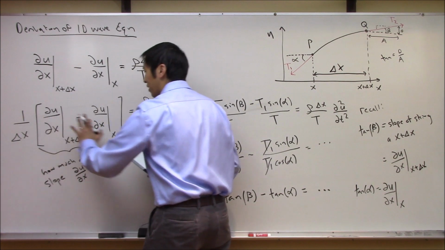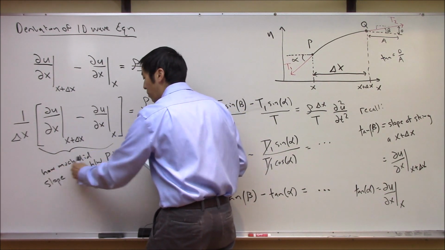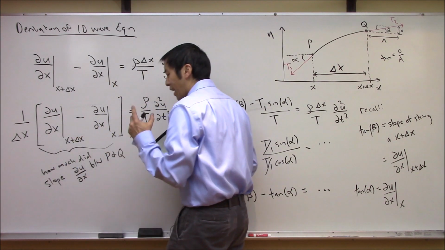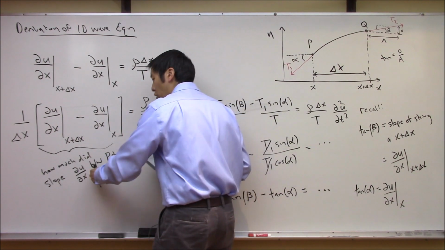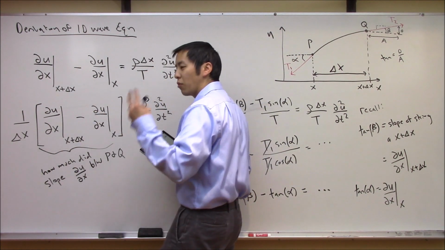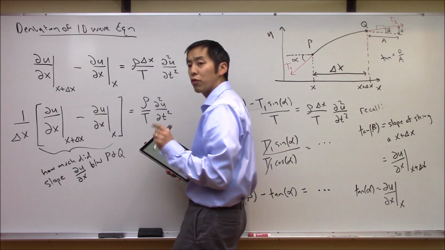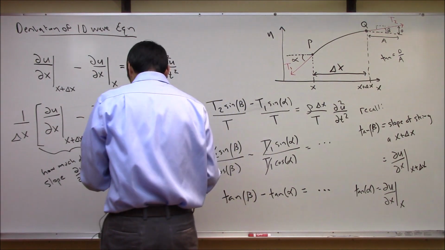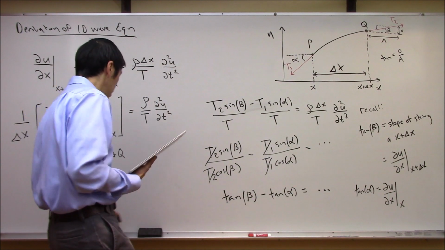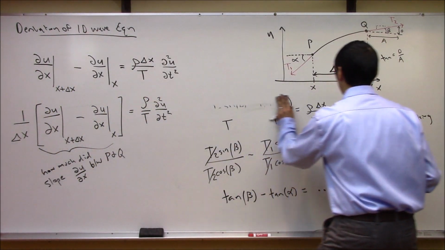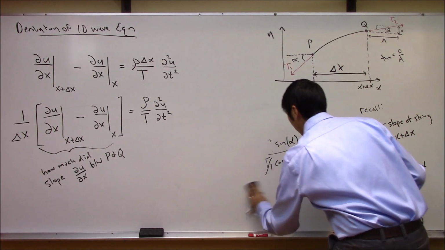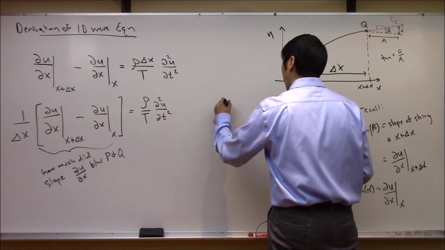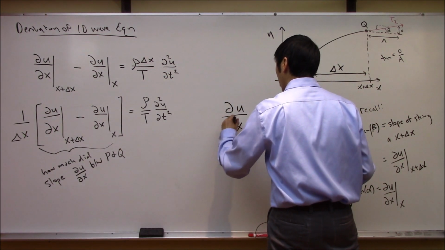What is this whole left-hand side? The left-hand side is asking how much the slope changed as x changed. In other words, it's asking about the rate of change of the slope. This whole left side is basically the second derivative of u with respect to x, if we take the limit as delta x gets small. So let's come over here and erase this and write it down with a little more clear board space, because I think we're getting really close. The left-hand side becomes basically partial squared u with respect to x squared.